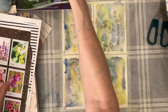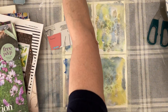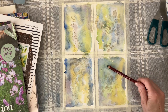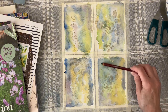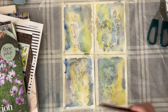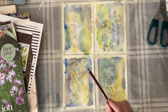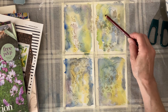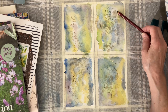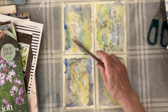You can draw using chalk or charcoal. I used a pastel pencil. What I could do is just do some mark making - some flower shapes. You might think 'she's spoiling it, what is she doing' but this is what mixed media is. If you make a mistake you can cover it over. I'm happy to do this, just doing some shapes. At the end of the day I can cover them if needed.